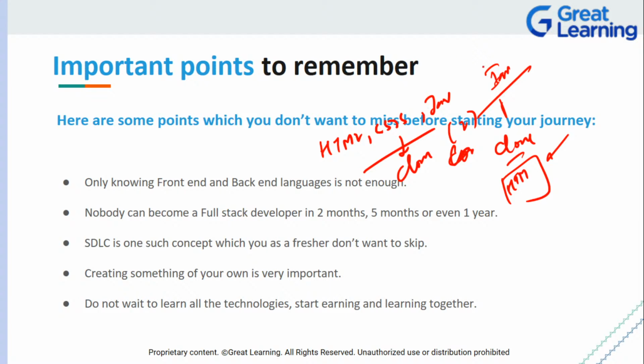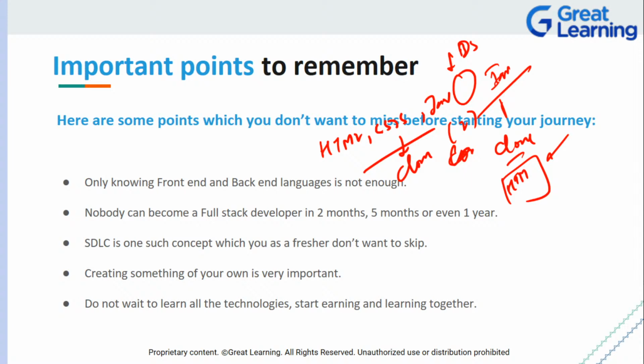Now obviously when you are cloning and you want to fetch something, you require a database. For that, you should have a solid understanding of MySQL or MongoDB, so you should learn that as well. Once you have learned it, go on GitHub, get any project, and clone it. Clone it means understanding each and every line and then writing it on your own. It is just like copy pasting, but you need to understand everything. Once you have done this for 2 or 3 projects, it is up to you, and now you can create your own projects.